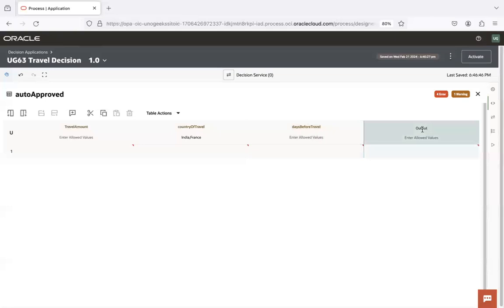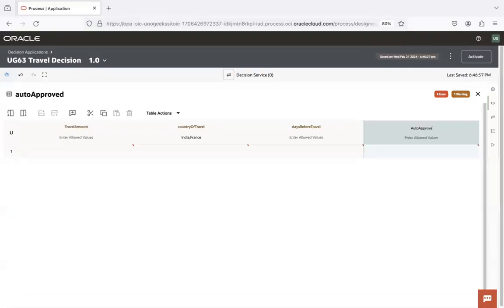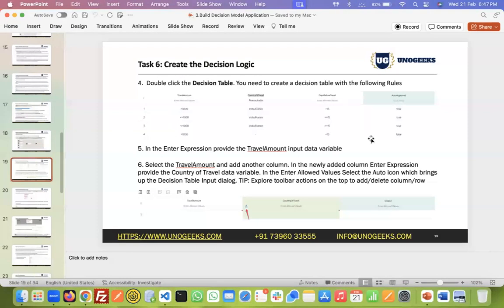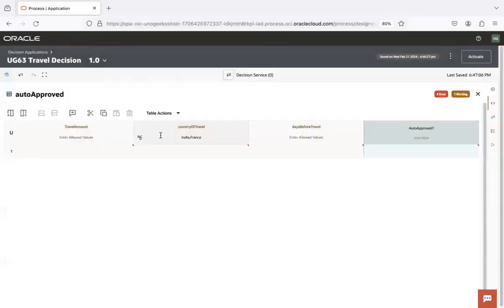And we would also call this auto approved. And you enter it as a Boolean value here, true or false. And we need to add the values here.